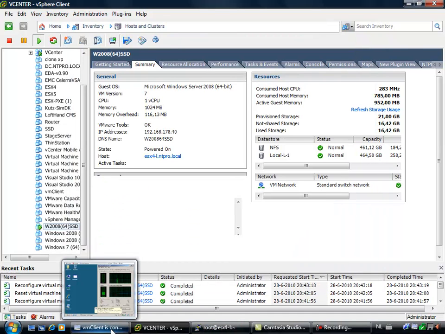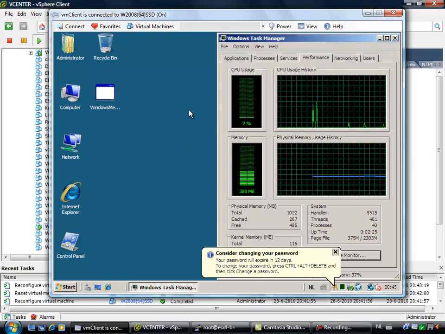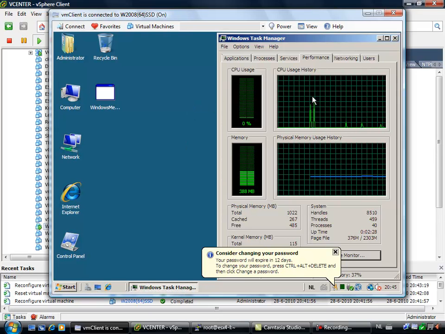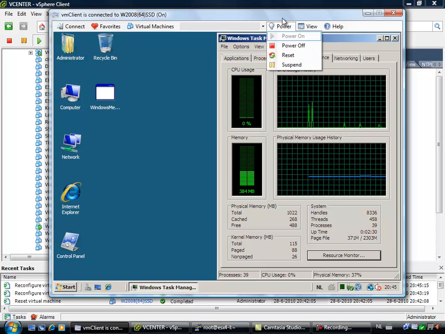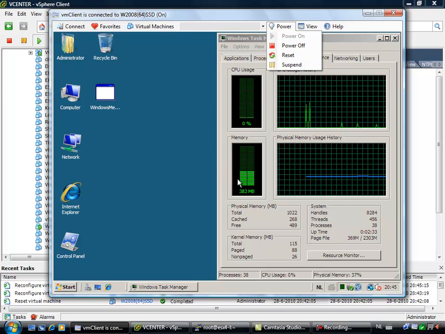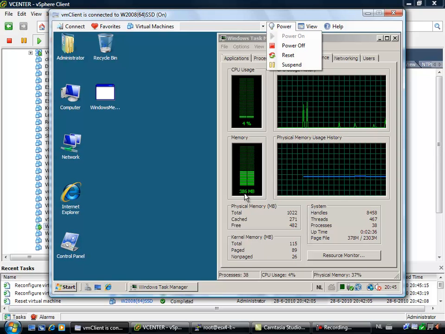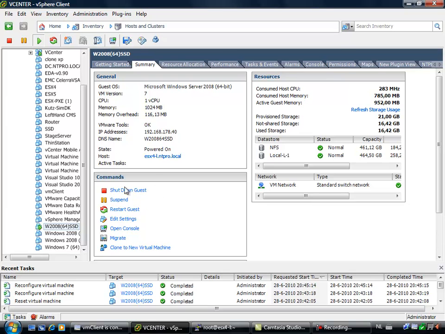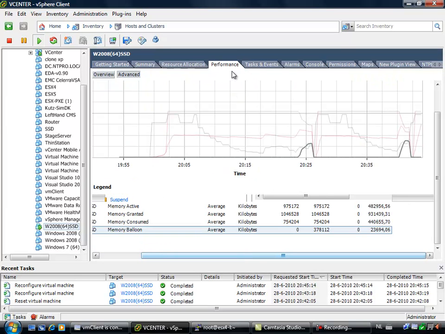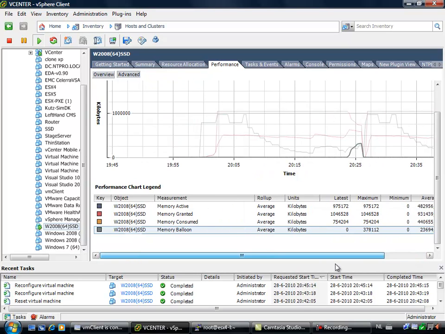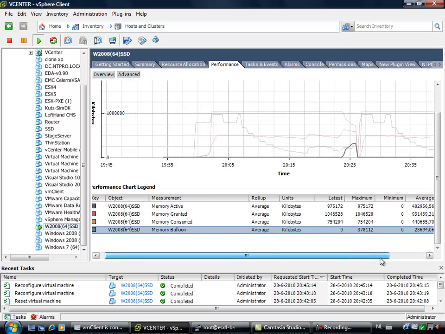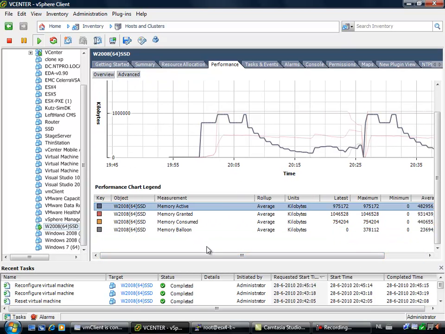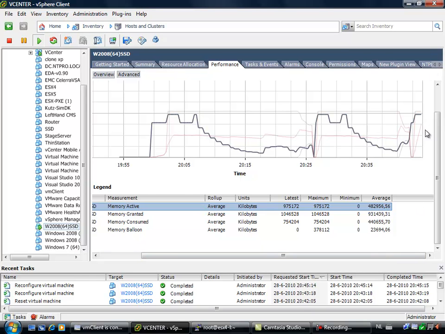So this is my VM client, a little tool which is able to take over the console of the virtual machine and power off and power on the virtual machine. And what you will see is that it's using around 380 megabytes of memory. When I'm switching over to my vSphere client and going to the performance tab, I did some prior tests to make sure that this is going to be an awesome demo. So there's no ballooning right now, and the memory active in this virtual machine is around 1 gigabyte.